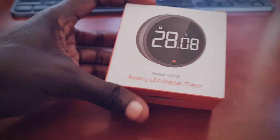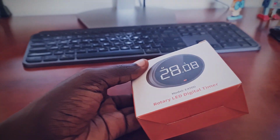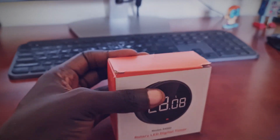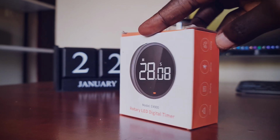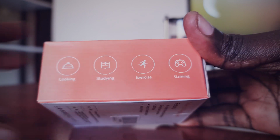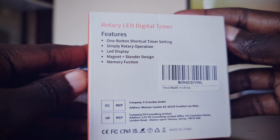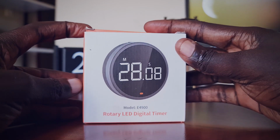So anyway, coming back to this device, it's essentially a very unremarkable box. I think it's one of those generic Chinese products that have no brand name, no nothing. They just sell you as it is. So it says Rotary LED digital timer, and on the side it tells you the things you can use it for. That's cooking, studying, exercise, gaming. It's just generic branding. On the back, it gives you the features, which again, very basic stuff. You know, the kind of unbranded Chinese products that you'd expect when you get off Amazon. And then on the side, it says you can use it in the kitchen or classroom or the gym, whatever.